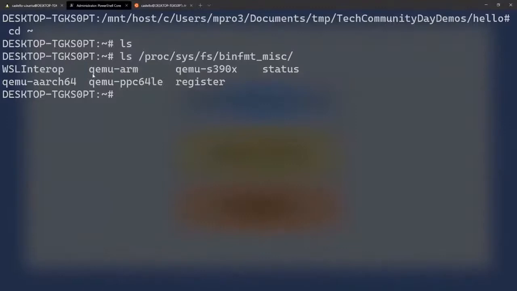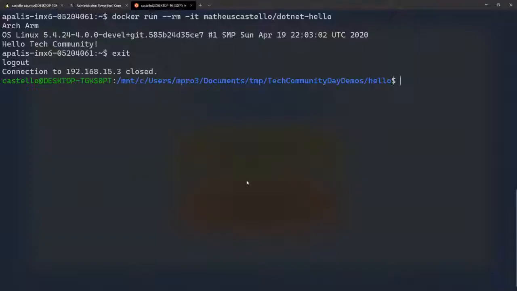So if you have some base image that needs one of these architectures, we can build it using WSL2 and Docker Desktop, because this is already configured on the Docker Desktop distro. So nothing's magic here, okay?